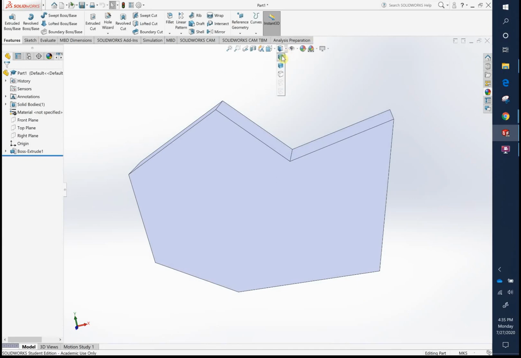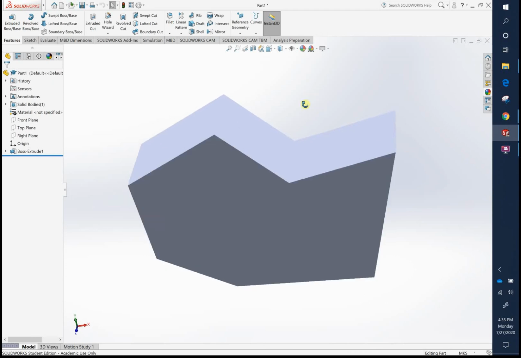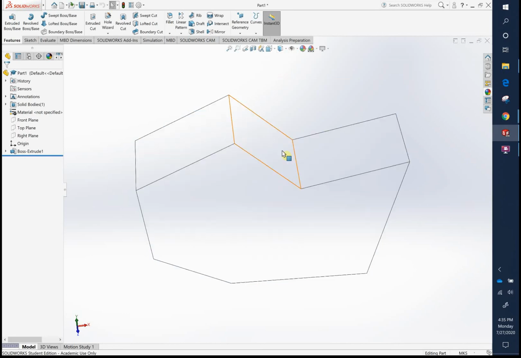So you can view it shaded with edges like it is now, or just shaded, so it stops showing you the edges. You can see it's not showing any edges now. Another option is this one, hidden lines removed. If you just show the outline, there are no hidden lines which are in the back.